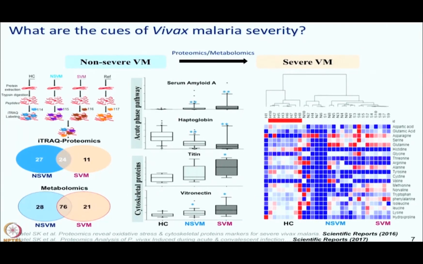So, based on this, we are now trying to capture which changes one could utilize from the omics technologies to look at the mechanistic insight of vivax malaria severity. We have tried to put together a lot of information from proteomics and metabolomics data. I am not able to give you a lot of detail right now on the mechanism, but I am trying to emphasize how these tools and technologies we are talking about can give you new insights which could help you understand the mechanism of a given disease.